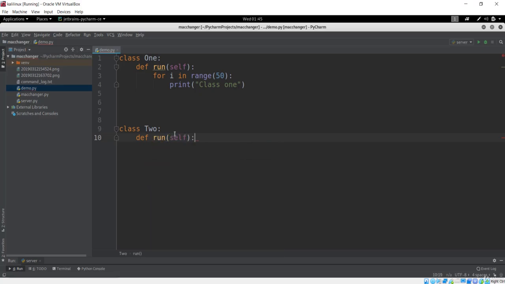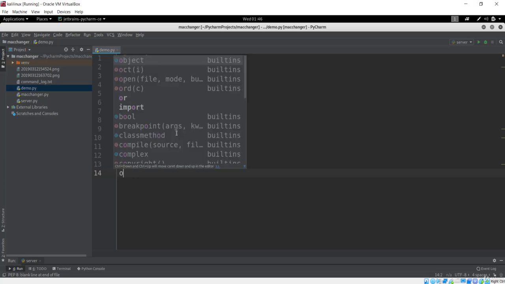Now I'll do the same task, but for now I want the range again, which will print class 2. So let's do this real quick. Now you can see we have these two tasks. These tasks are heavier than before. So what you can do now is make instances of these classes, and you can simply run this method.